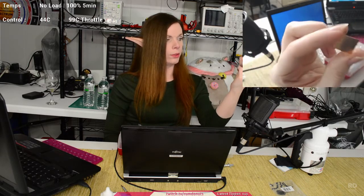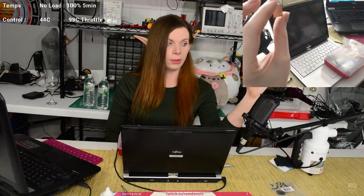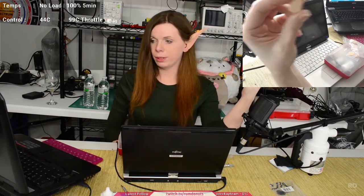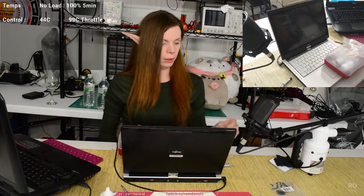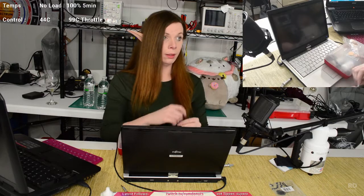It's a nice shiny, got a smooth surface. And basically, you don't ever want these to come loose inside your computer because they're decently conductive and, well, your computer's probably not going to have a good time. If it shorts out a power rail, it might start a fire.